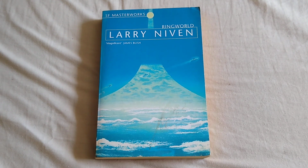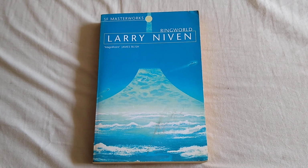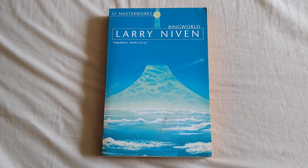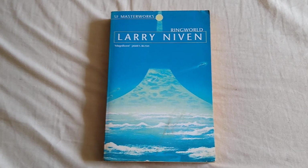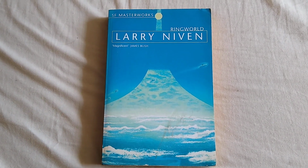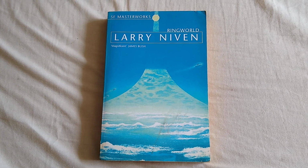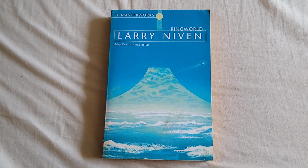If you're into hard science fiction, then you can't go wrong with Larry Niven's Ringworld. I'm sure most of you who are science fiction fans will know the premise. If you've played the game Halo, you will know what the Ringworld is, because Halo contains a Ringworld. It's basically a kind of cut down Dyson sphere, which is a ring of matter, millions and millions of miles in length and millions of miles wide, which basically encircles a sun.